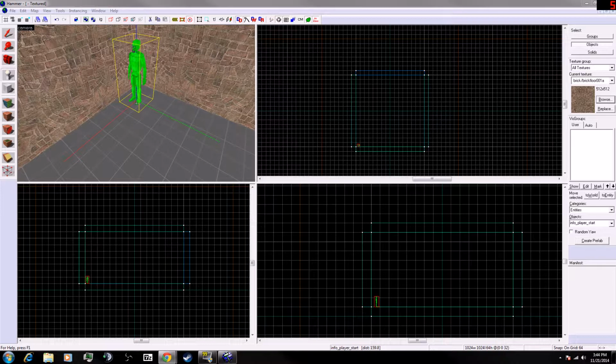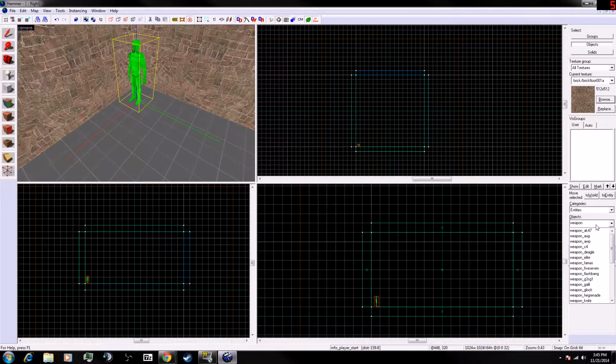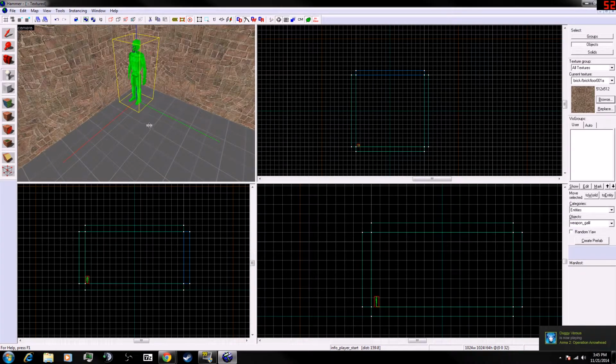If you're working with anything else related to Half-Life 2, you will have the option of creating a weapon 357 like this. Whatever, okay. I guess it just basically allows you to make your own gun. Weapon. Let's go Galil. I like the Galil. Let's place you down there, Galil. No, I don't want that second one. There we go. Alright, I want it a little closer. Alright, there we go. I'm being very picky about a single gun.